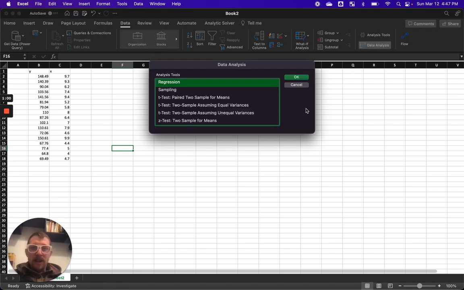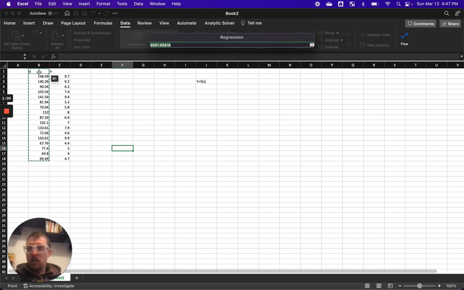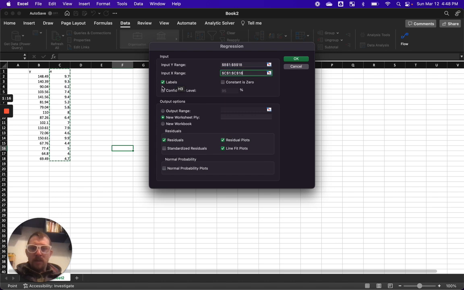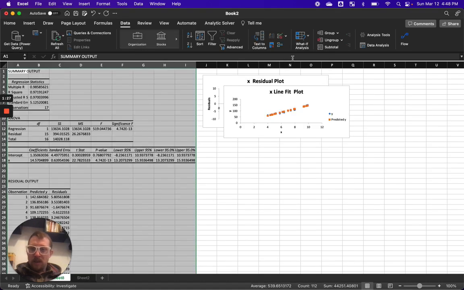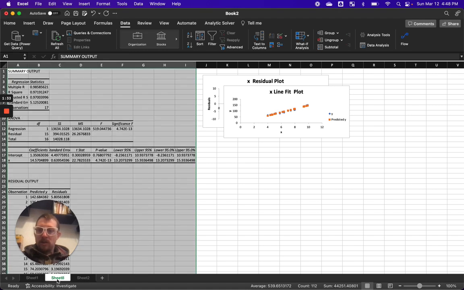So I'm going to dive into this Data Analysis ToolPak and click Regression. And I'm going to select my y values. And I always like to incorporate that header row, which has the labels in it. And I'll tell you, this will become clear as I go through this. So I'm going to start with a linear model. You have the labels, residuals, residual plots, and line fit plots. I don't need those. So I'm going to click OK. And this is going to output this new sheet. And the first thing I'm going to do is move this sheet over, and I'm going to rename it to our linear model.